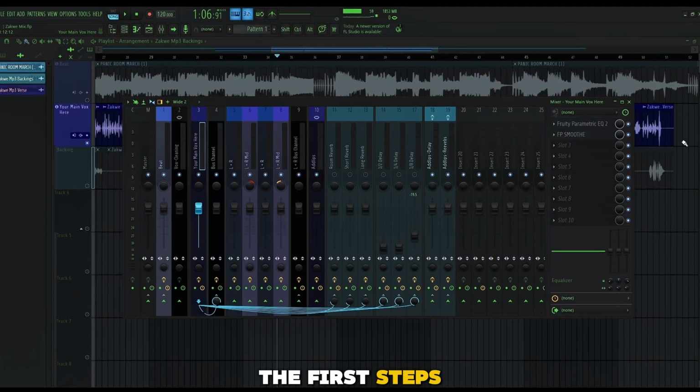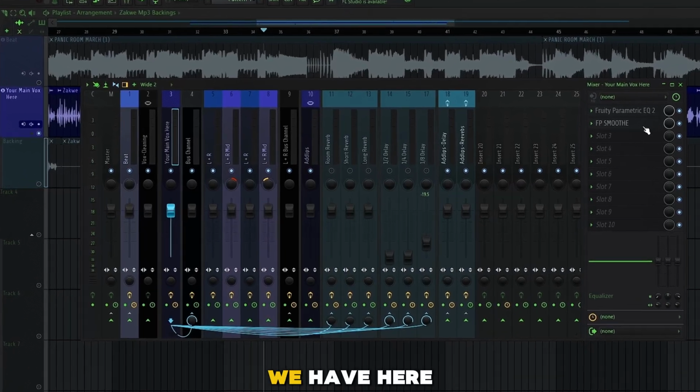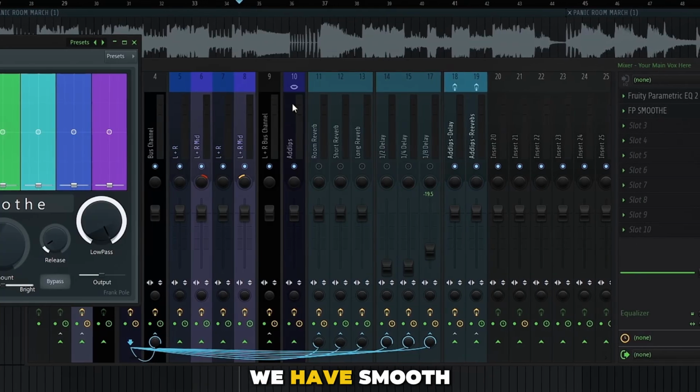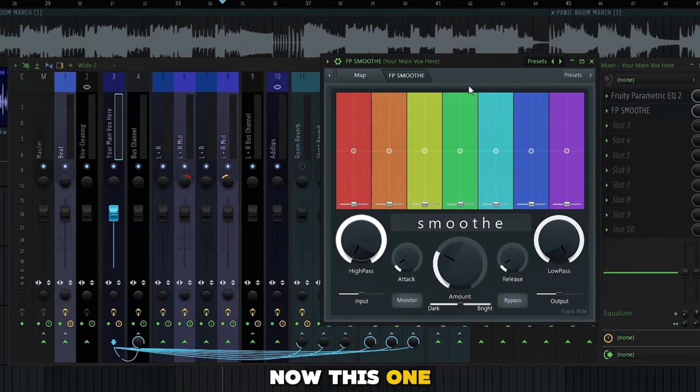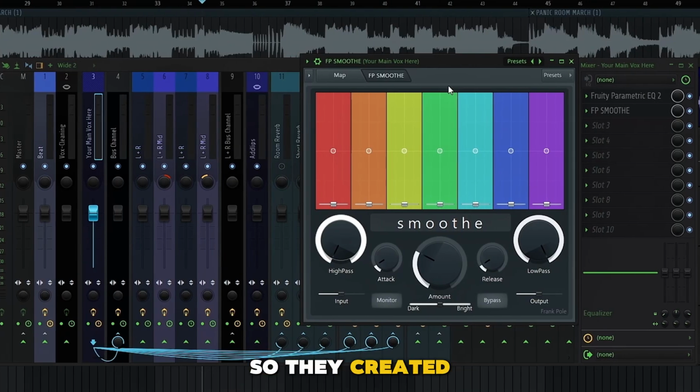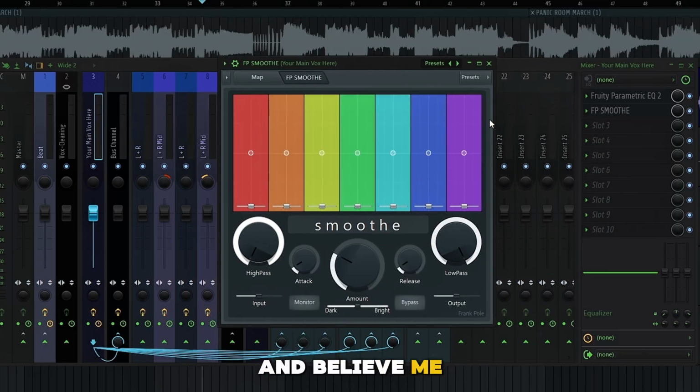The first steps of cleaning the vocal, we have here the Fruity parametric EQ, and then here we have Smooth, guys. Now, this one is modeled after Smooth 2. They created Smooth 2 using 100% stock plugins, and believe me, this thing works like Smooth 2.